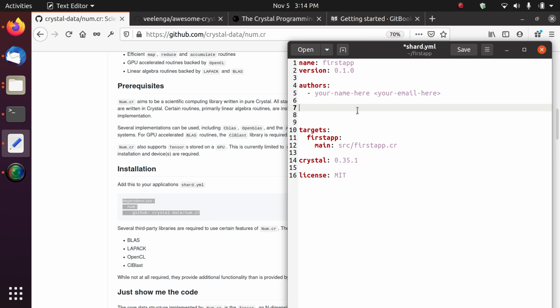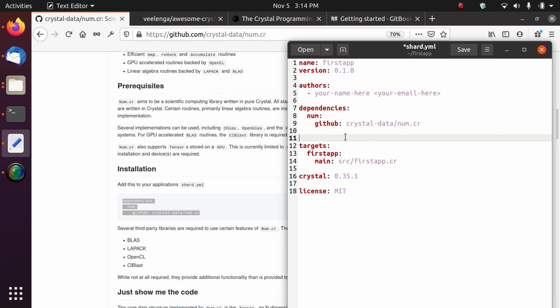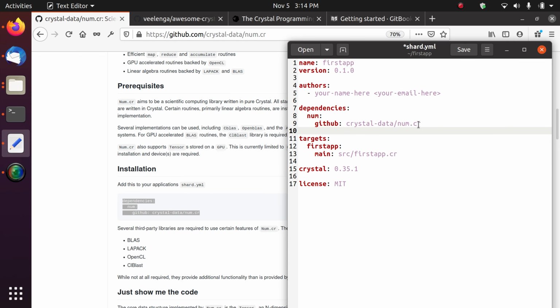And now, as you can see, our dependency is declared. This file can also be used to give you some details about your app: the name of your app, authors, I'm not gonna write my email, targets, first app. So we just leave it as is, and the license, some legal protection, we just save it.